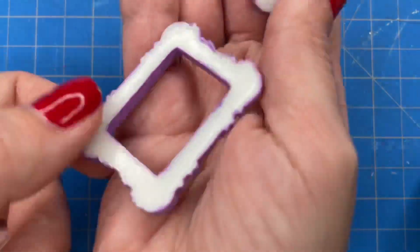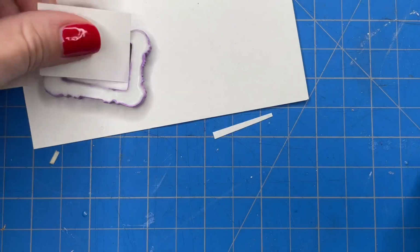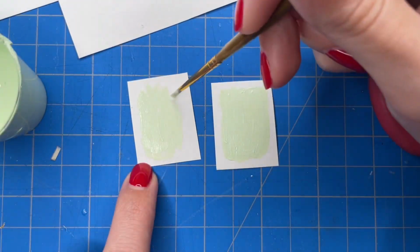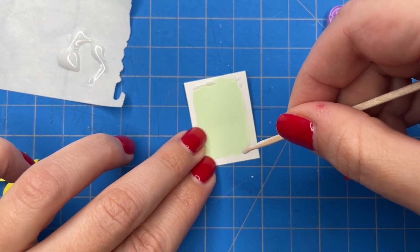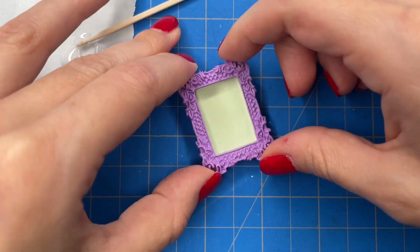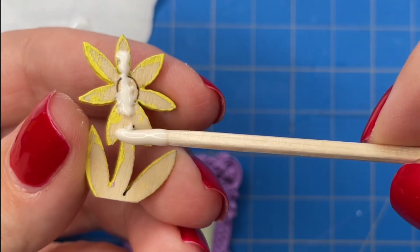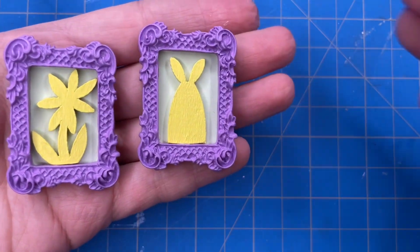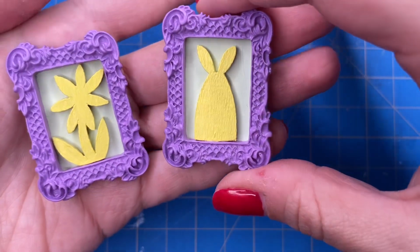And once all of the paint dried, I cut out a square from some thick cardstock paper, and that is going to be the back of my frame. I then went on to paint the back of the paper with just some light green paint, and once that dried, applied some glue to the edges of the cardstock where the frame is going to go over. And then I added some glue to the back of the wood pieces, and those are going to go inside of the frame. And here's how both of the frames turned out. They're going to go on top of the cabinet.